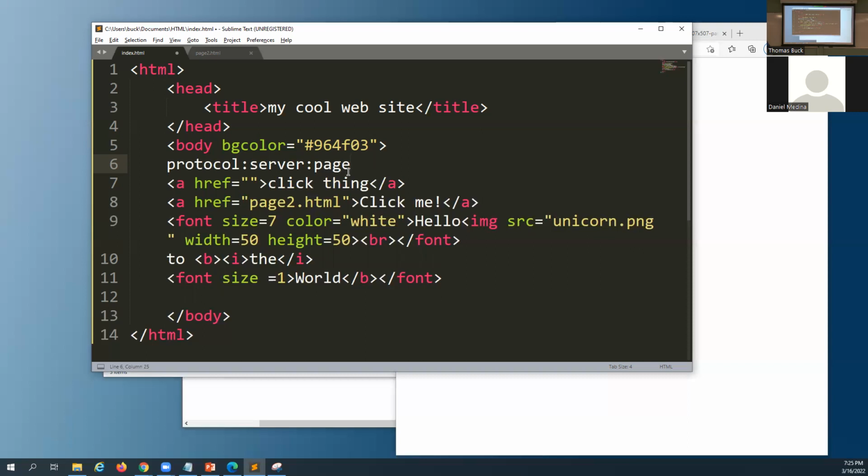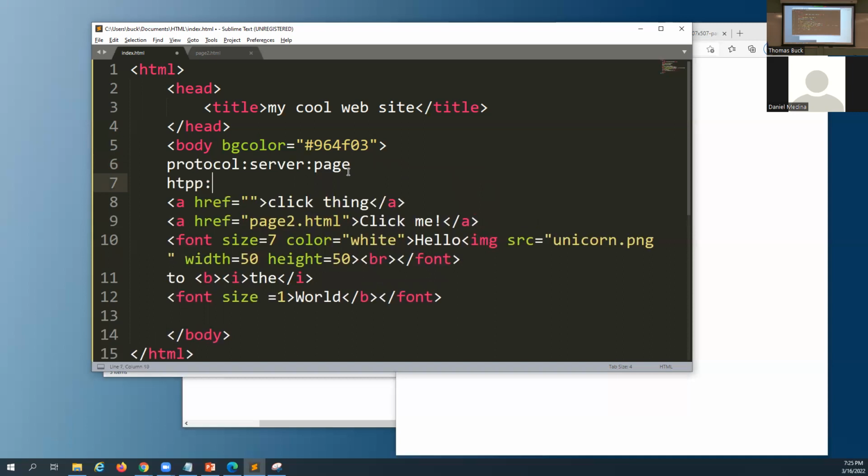Now, this sounds very complicated, but you do it all the time and don't even think about it. So what's the protocol for a website? HTTP://. How many people have seen that before? You may have seen HTTPS, right? They're 2 different protocols, but you always start with the protocol. The next thing you do is the server, www.google.com, which, as we know, just gets changed to an IP address, and it looks it up. And the last thing is the page, which could be something like page2.html.